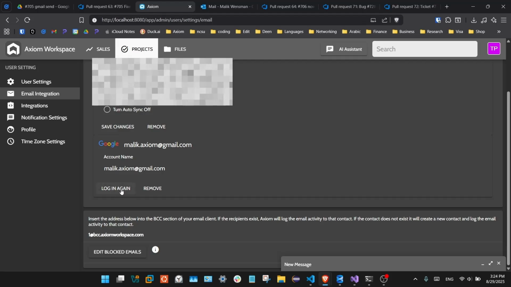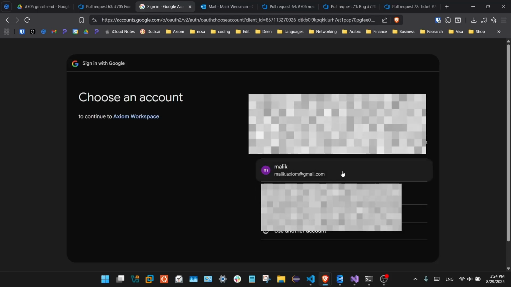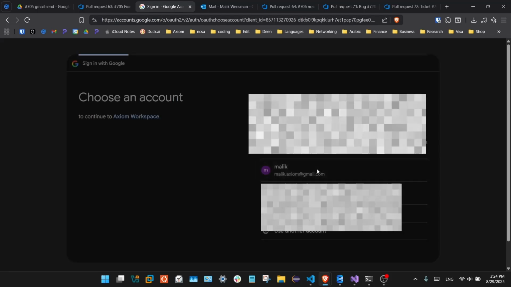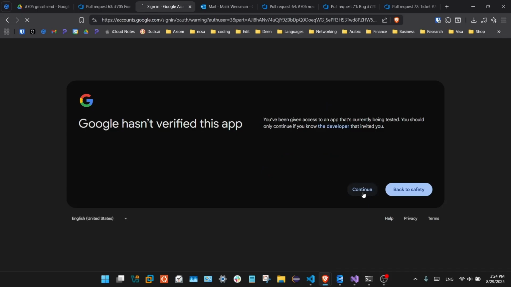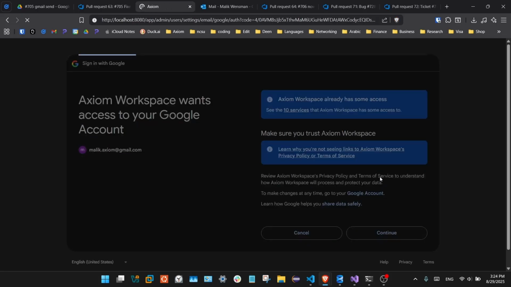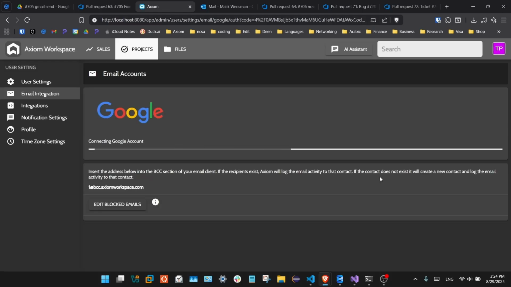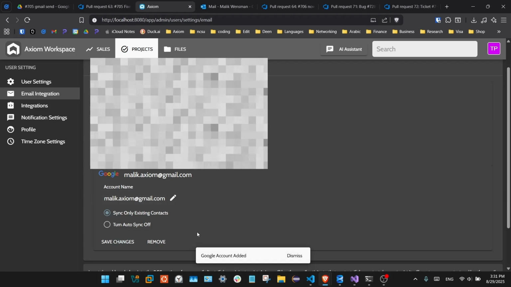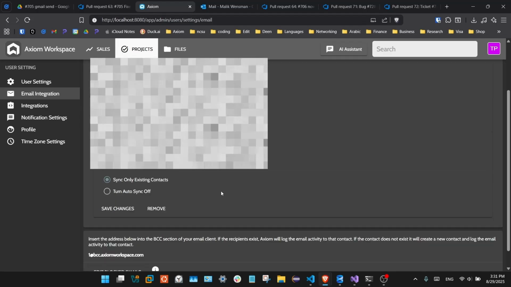And so this is a good time to actually show how the authentication works. So you click on that, you click on your account, continue. It loads. There we go, finally. Okay, so we have it here and now it updates.